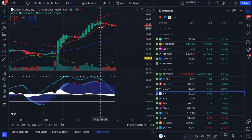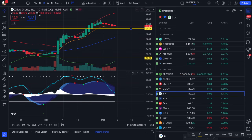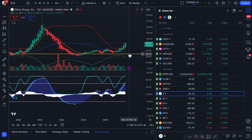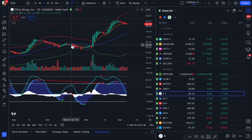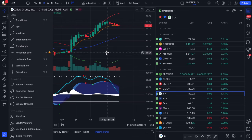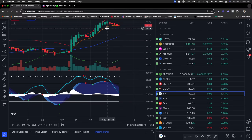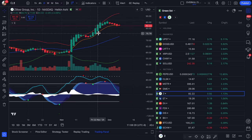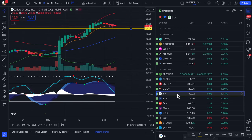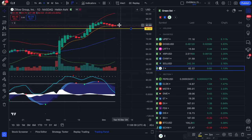Zillow, a real estate stock. Again, nice trend here on the monthly, pointing straight up. Green, green, green. Okay, we're in here on the daily. What's it doing? 1, 2, 3, 4, 5 day pullback, 6 day pullback. Beautiful. Where's the stochastic? Down here near zero. You got the 6 day pullback into the 9 EMA, the weekly average price. I put the stop loss on this one at $80 for a trade, but this one looks really, really good, and I'm going to move that one up to the favorites as well.